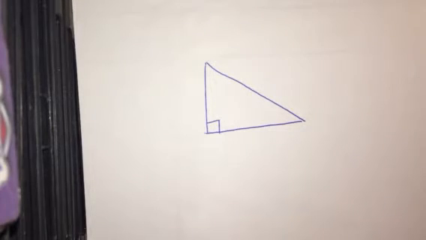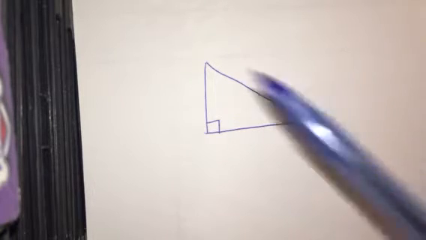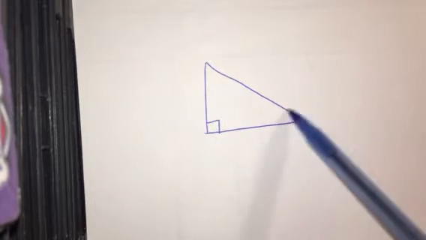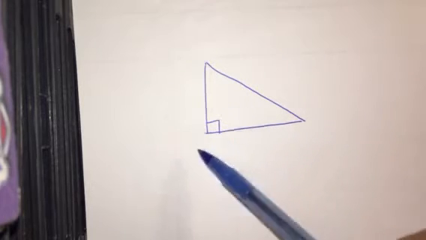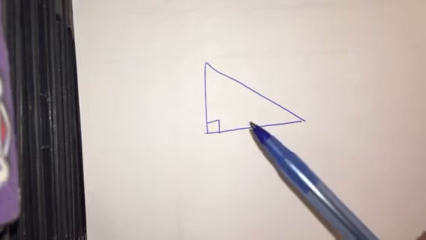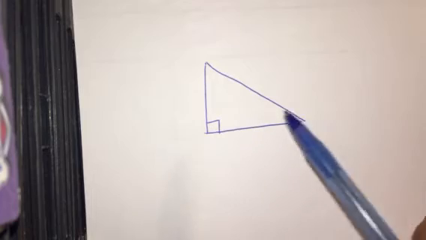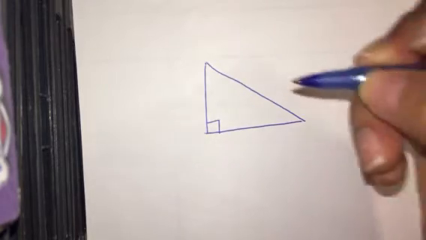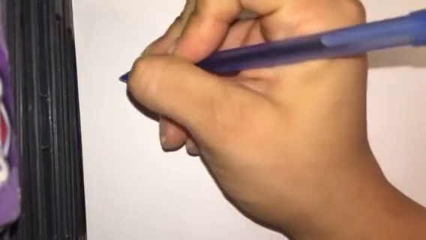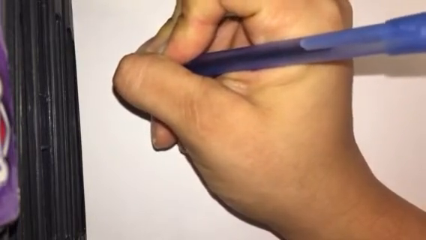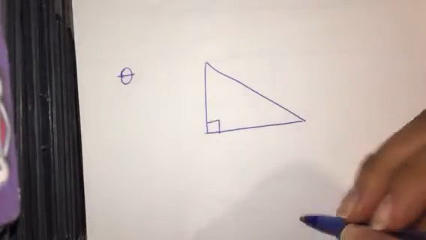I want you guys to take a look at this video because it is a pretty important video before we get into the trig functions. So a couple of things that you need to know. We're going to be working with right triangles still as we have been, but now I'm going to actually do something a little different. I'm going to introduce to you a Greek symbol called theta.